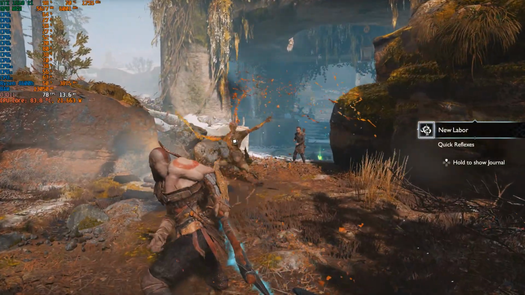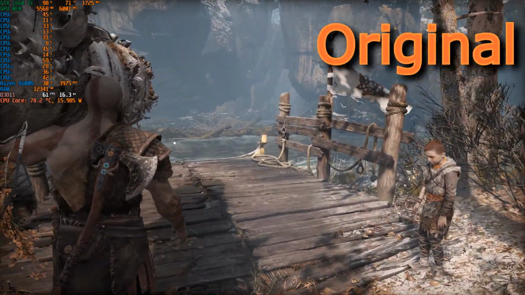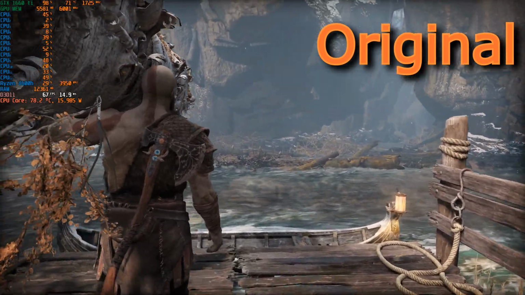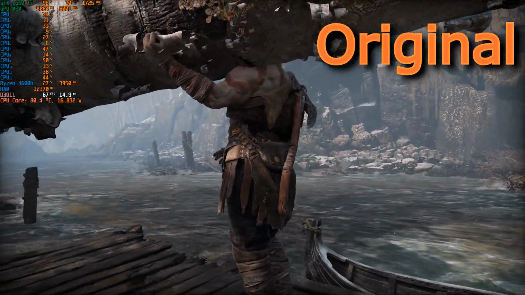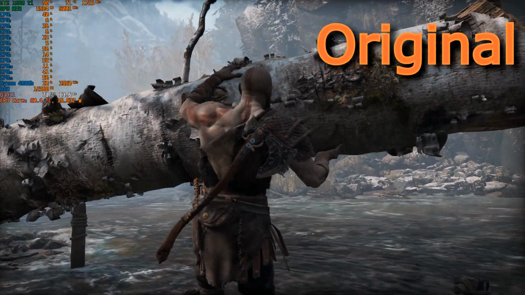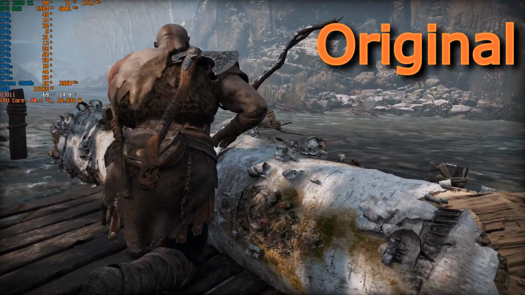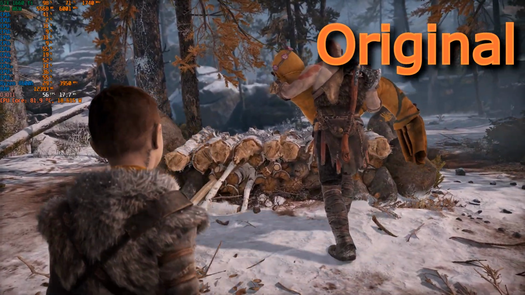So moving over to the original quality, the image quality is a noticeable improvement over low. And the performance, there is a very small hit, but there is a hit. So if you were getting some sort of performance out of your game before, you're going to get about at least a 2 to 3% performance difference.